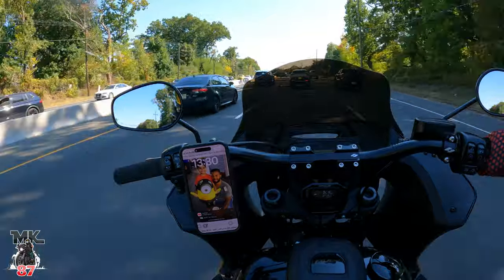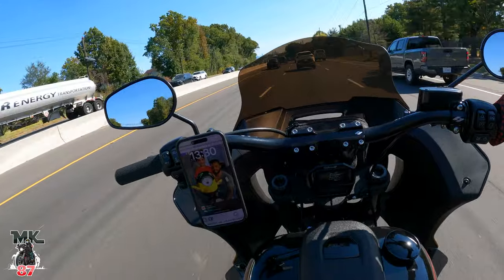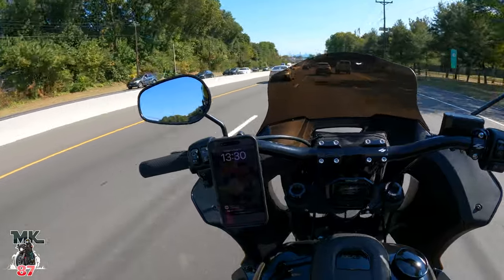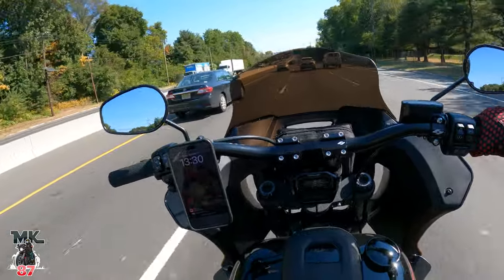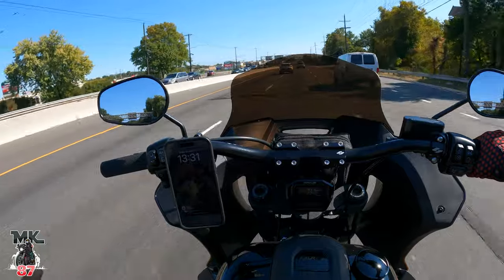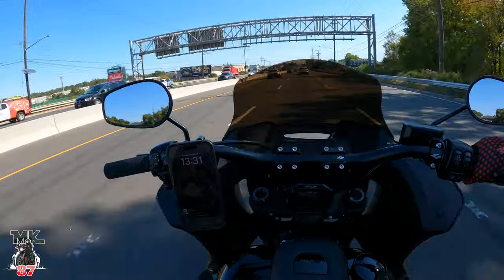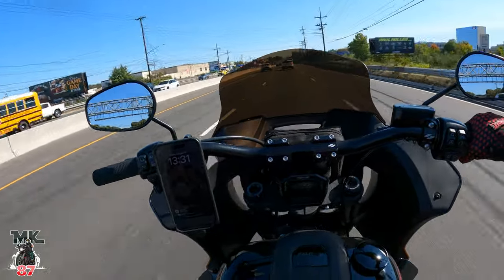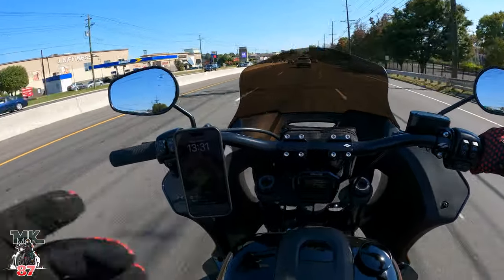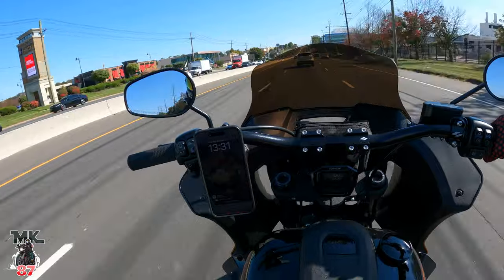I thought she had a lot of power when we did the stage two. And let me tell you something. This bike from the factory alone, if we were to take this bike and leave it stock, is more than enough power, believe me what I'm telling you. The 117 is insanely fun. But of course, we had to make the bike special. We ended up doing a stage two on it with the 483 cam, and the bike was phenomenal. I was blown away. But now after doing the stage four and converting the 117 into a 131, the bike is just a bullet. It feels like a bullet.